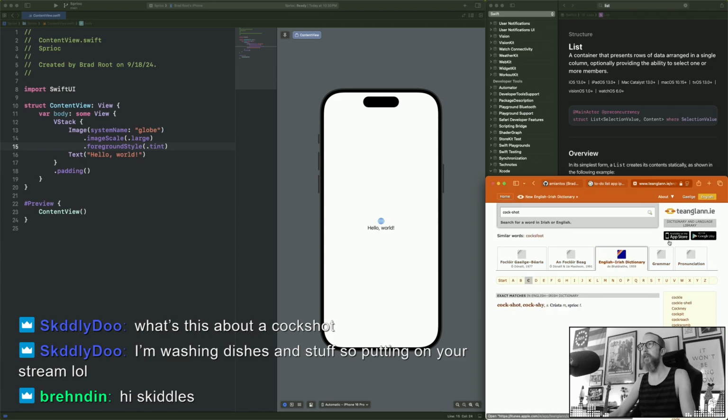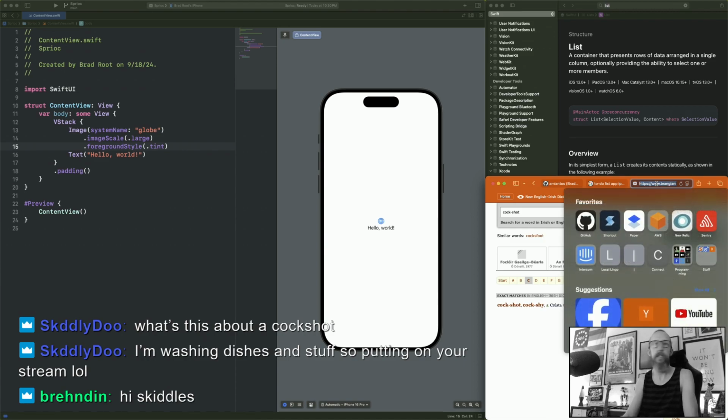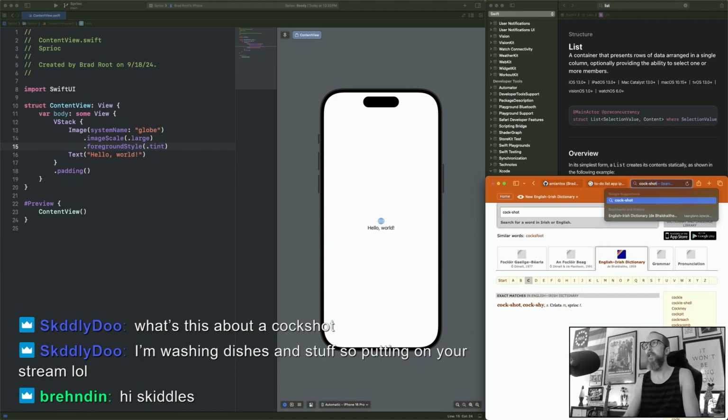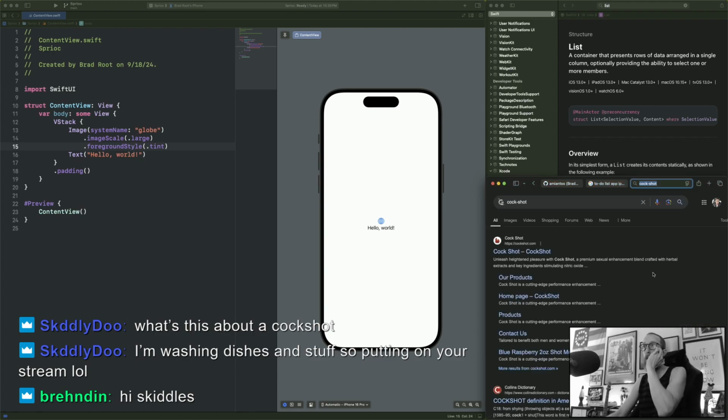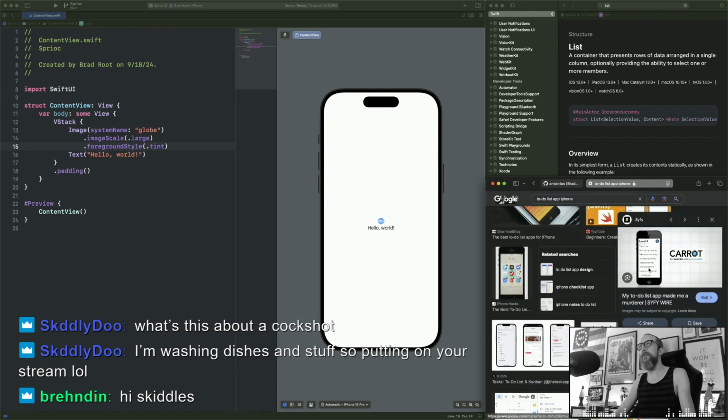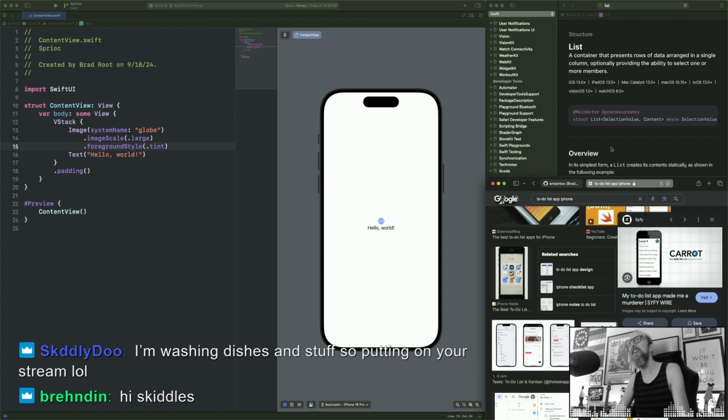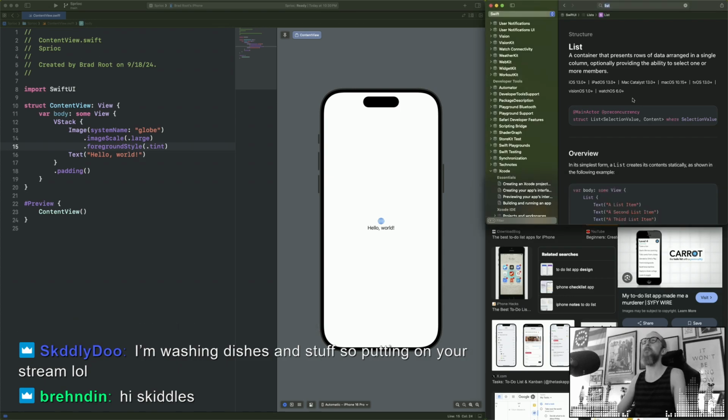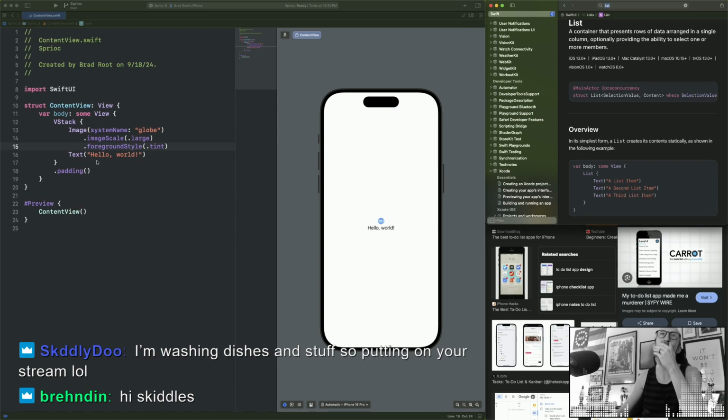I don't know, I already said cockshot, cockshy. What does cockshot mean? Okay, well, I should have expected what that was going to come up with on Google. All right, anyway, let's move on.